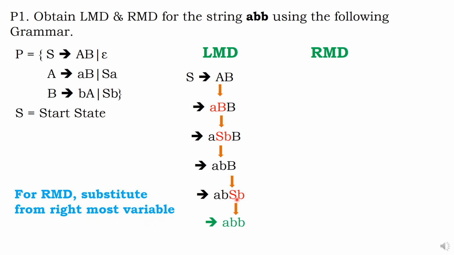Can I do the same work using RMD? Yes, sir. Now you replace from this B. Start from B. What I am going to do? I can start from this SB also. Nothing wrong. Again, this S I can kill or I can replace. I am killing. Now this A is there. I am going RMD. Okay.